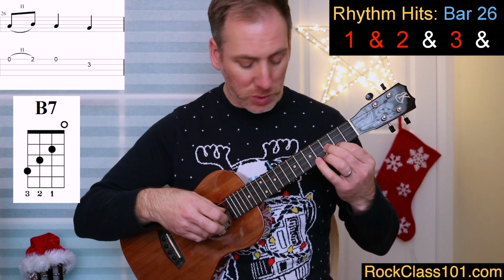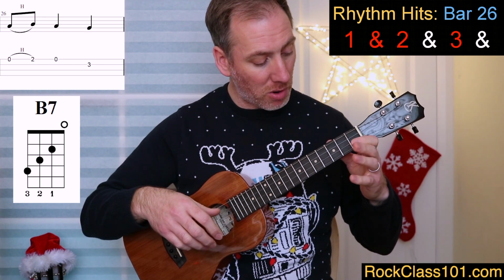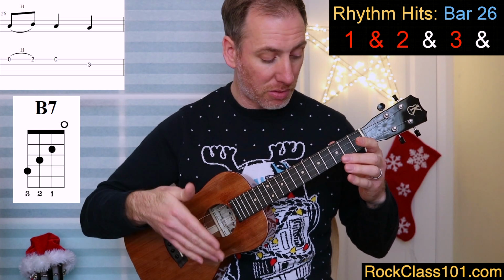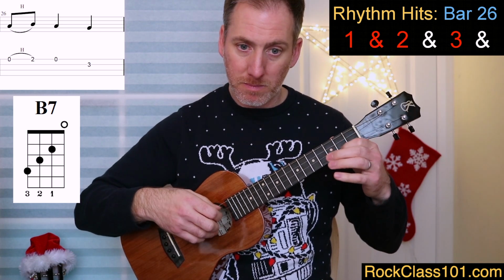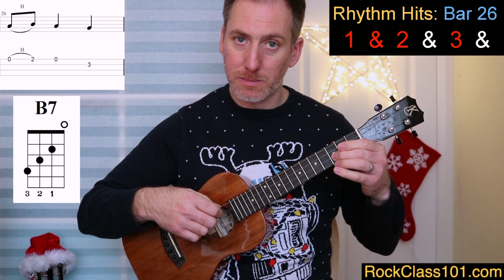So the start of bar 26 is the open A string picked, and then we hammer on to the 2nd fret with our 1st finger, and then for beat 2 we just come back to the open A, and then for beat 3 we'll play the E string at the 3rd fret. Okay. 1 and 2, 3. Brill.